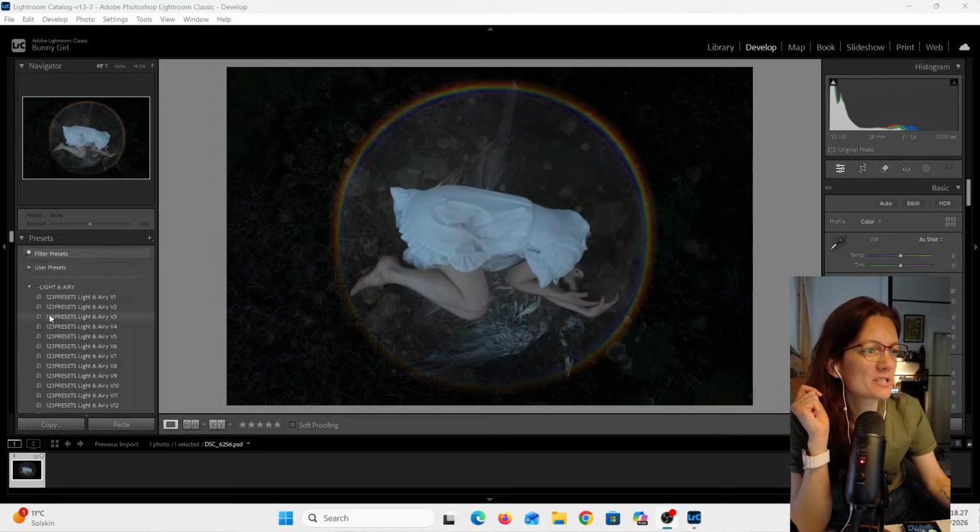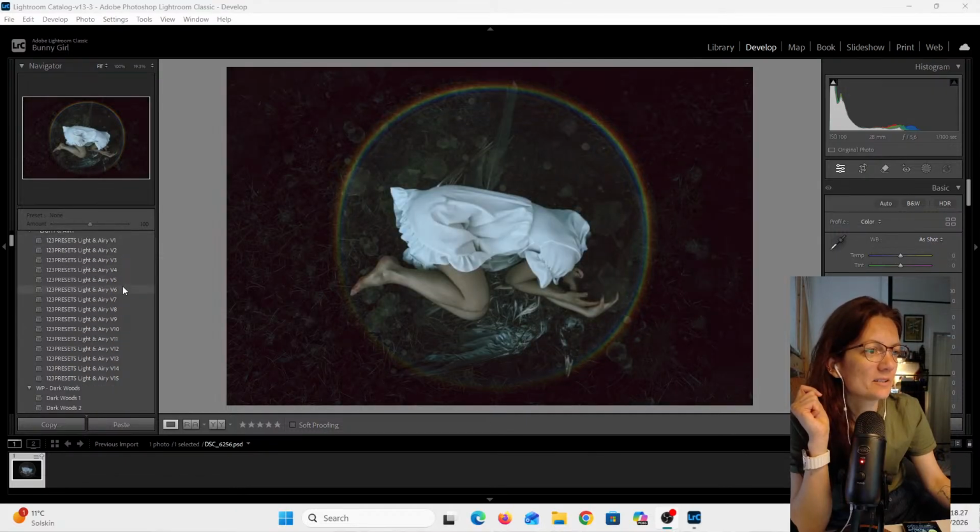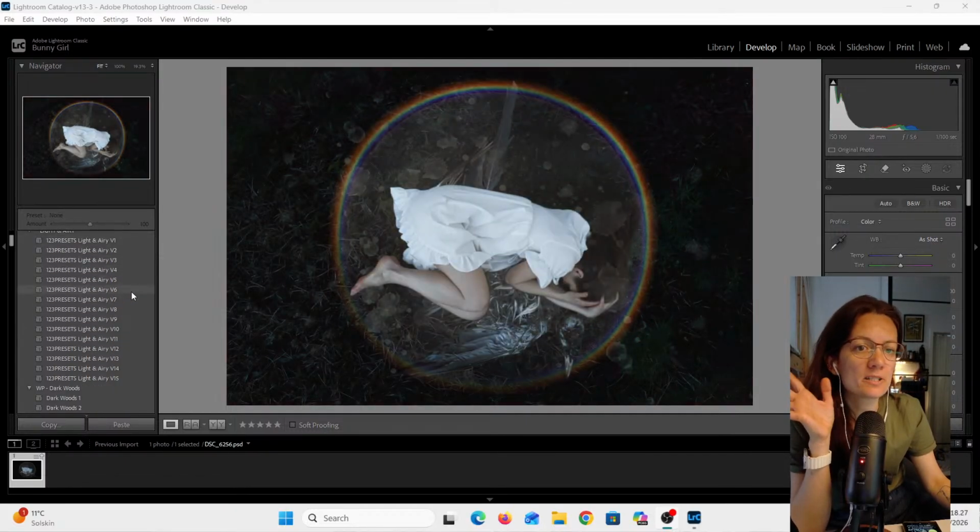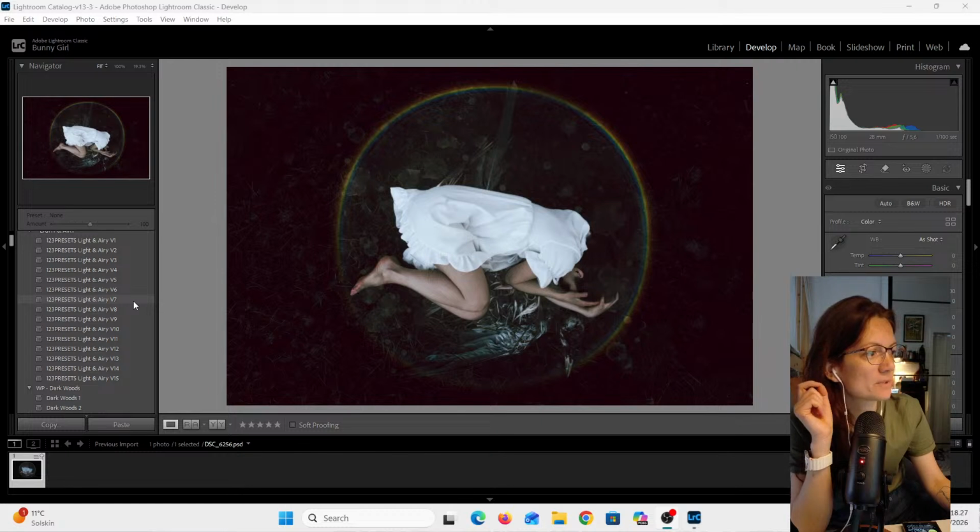I have my presets right in here, and I can just point at them, and that will show me approximately what they're going to look like.